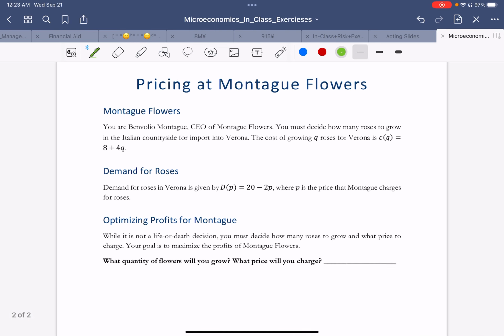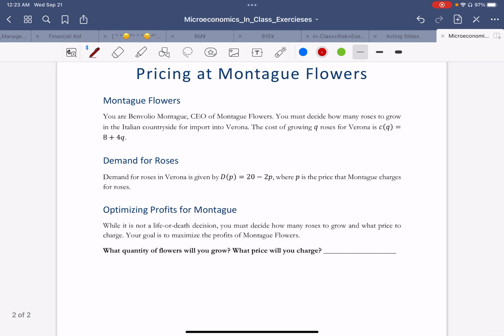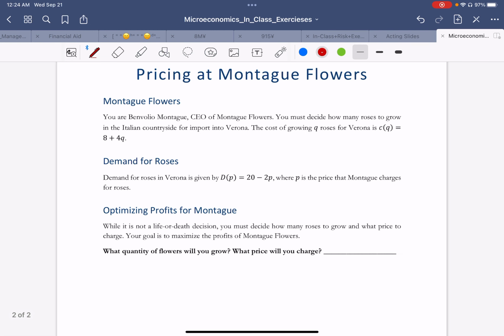So today we'll be starting with optimal pricing. This will be the first ever example. A little bit of a nostalgia boost. This is pricing at Montague flowers. Obviously, compared to the problems that we have done in recent weeks, this is very rolled back and straightforward. But there are a couple of strategies, or mindsets I would say, like working backwards and drawing out a game tree, that are actually still valid. So I'll be showing those to you in this video.